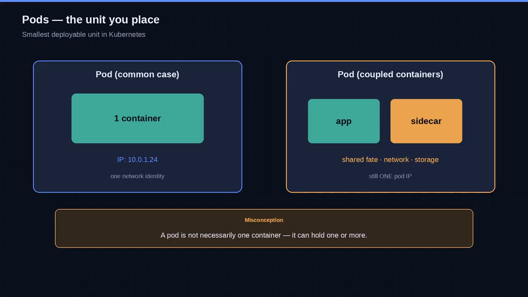Each pod gets its own IP address on the cluster network. Pods talk to other pods and to the outside world through that identity, while the platform handles the messy details of where the pod is scheduled. Think of a pod as a small logical host the control plane can place, restart, and replace as one unit. Containers inside are roommates. The pod is the apartment.